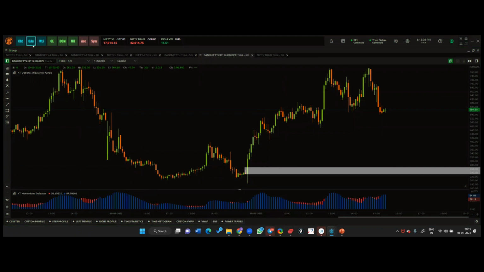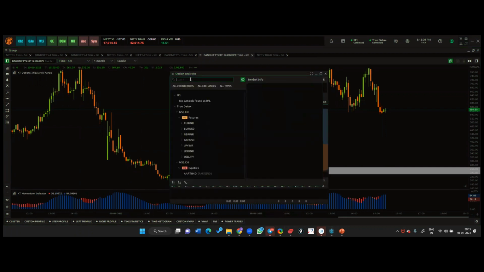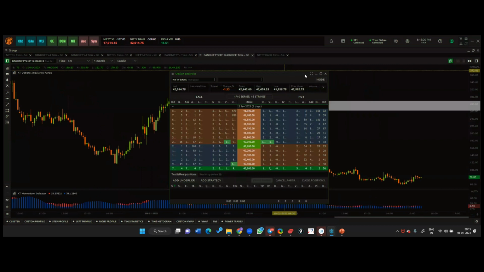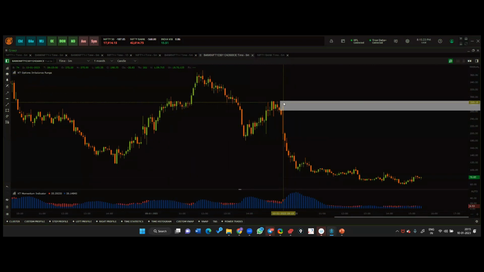If we have a look at a call option, for example, let's say the 42,600 call option, you can see that right at open, the opening tick itself, large positions are being built in this option strike, driving prices lower. So around this is where I look to take my option short positions, which essentially give me 2 to 3 hours. Again, each and every tool and indicator I have developed serves a certain purpose. This is for me to trade in the options market, especially from Tuesdays towards expiry essentially.